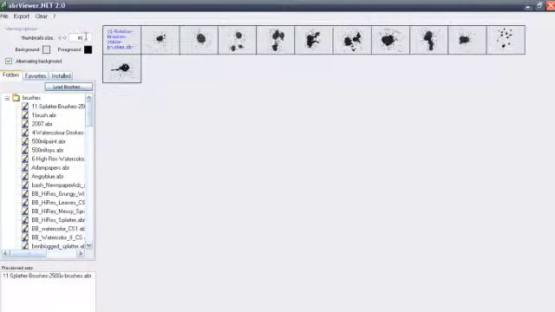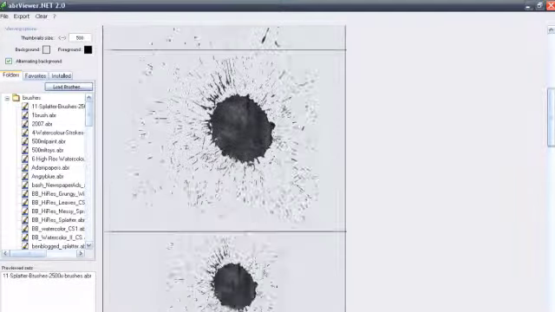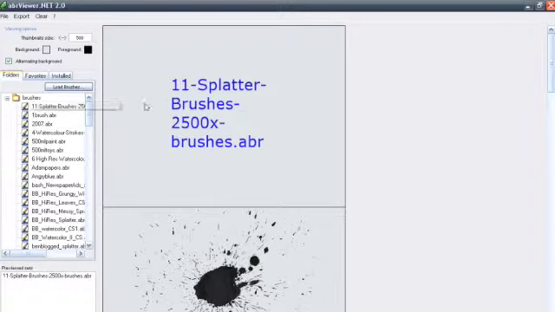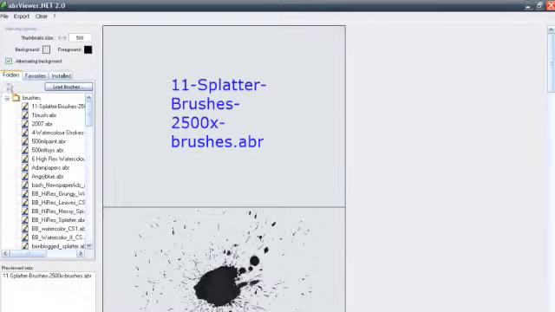So as you can see here, we have all our brushes. Now the cool thing, I can go in here and I can say, like, let's check these all out at about 500. So I'll just type that in and click, and now I can see all of my splatter brushes at a lot better size. This first thing isn't actually a brush. This is the name of this file, but I can see all my different brushes I got here.